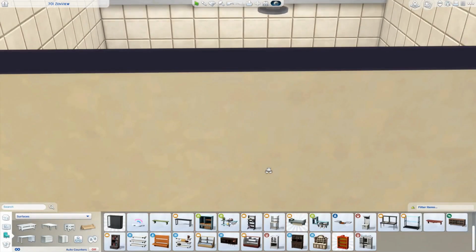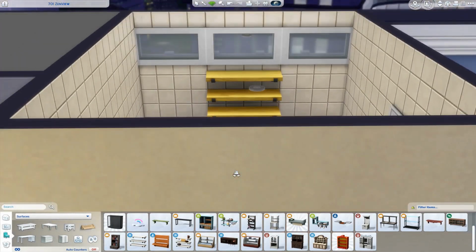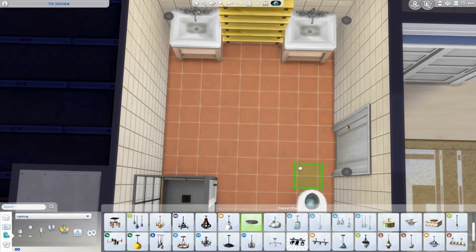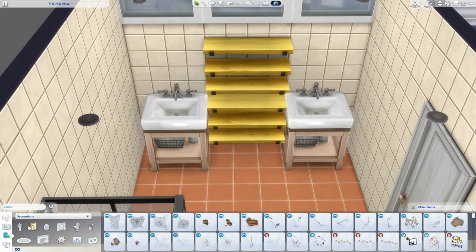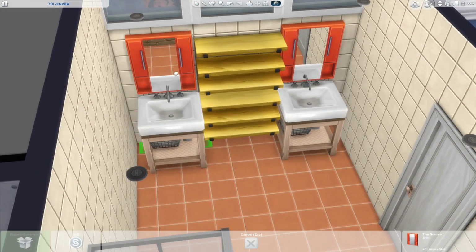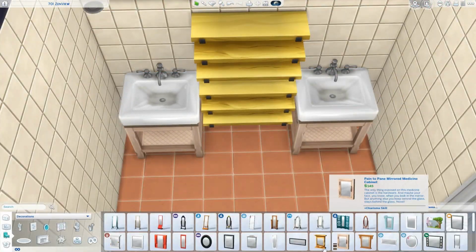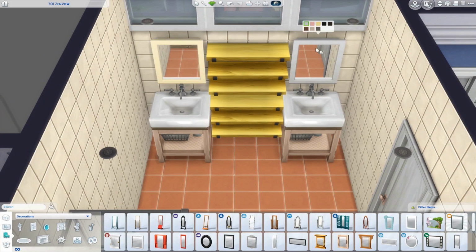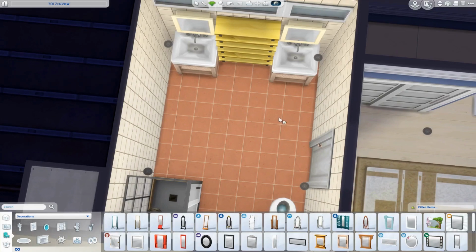Seeing as I live in Norway, we have a lot of IKEAs here. I guess you have IKEAs all over the world, but IKEA I think is a really Scandinavian type of interior, seeing as IKEA is Swedish, but they also have designers from Norway and Denmark and I think maybe Finland as well.